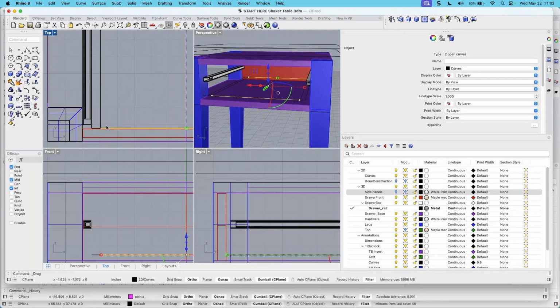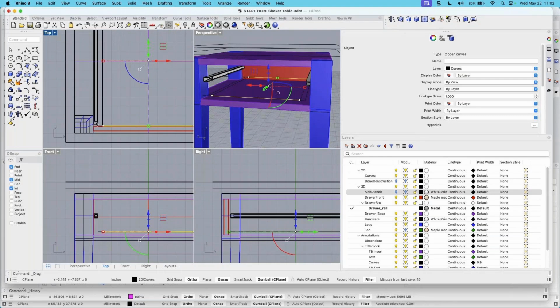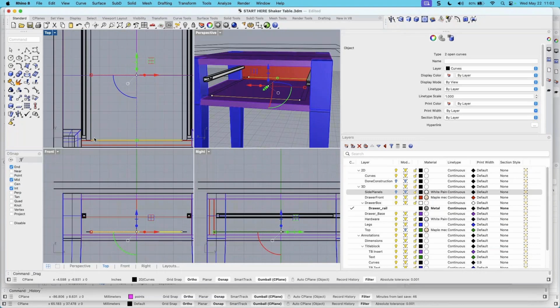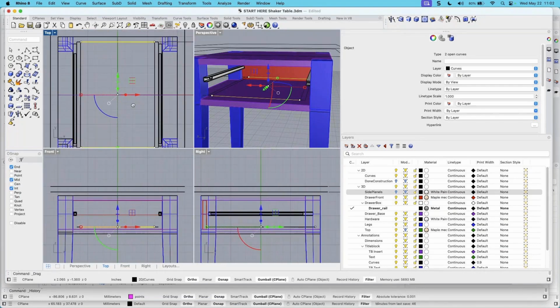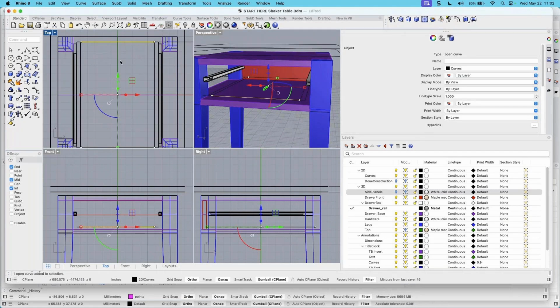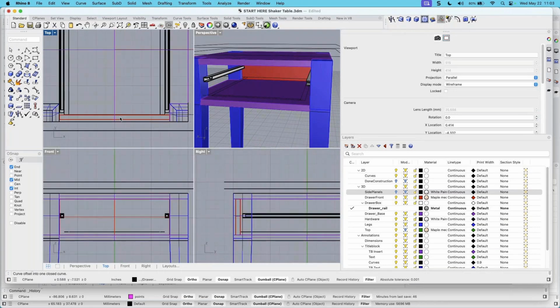Now, for the box, we can come up with some type of joinery. Maybe it's dovetail. Maybe you're going to put in some pocket screws and come up with some square corners, or use a jig. But there's a lot of options here for how you're going to join those together. But what I'm going to do is just come up with what the wood is going to look like. So we'll offset this on the inside.